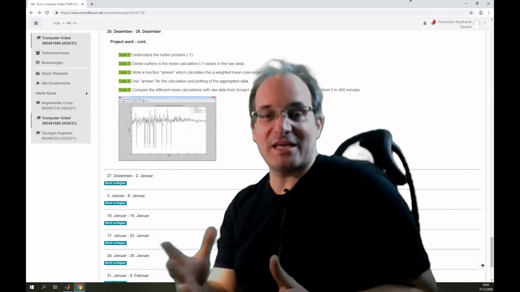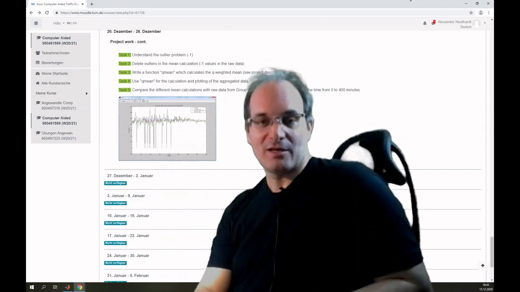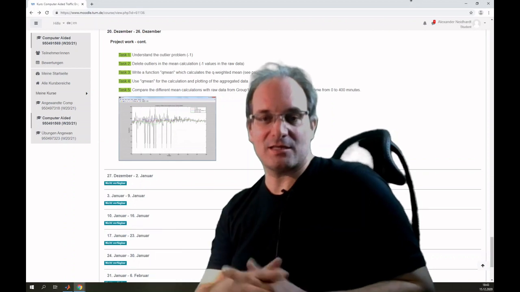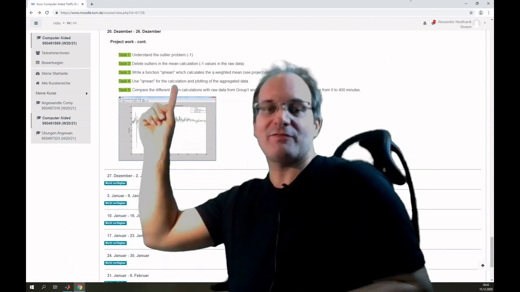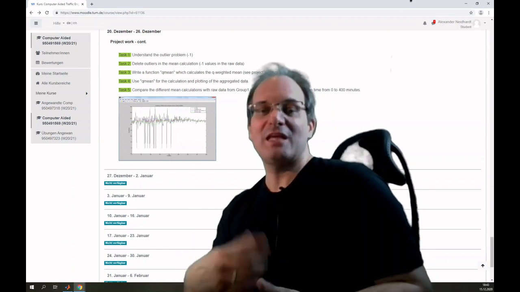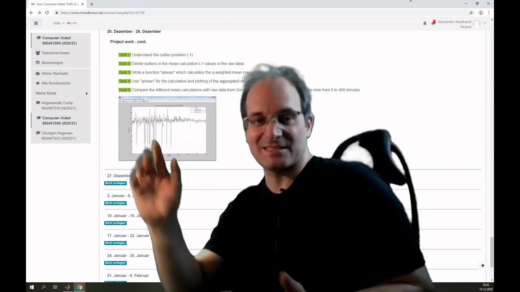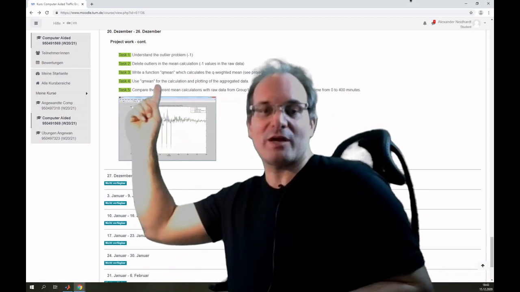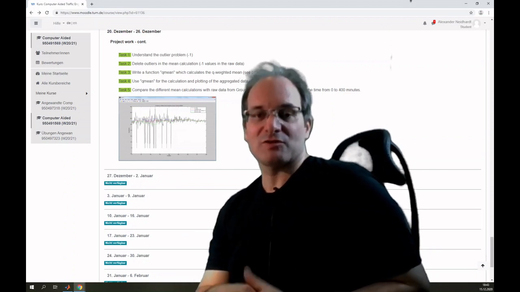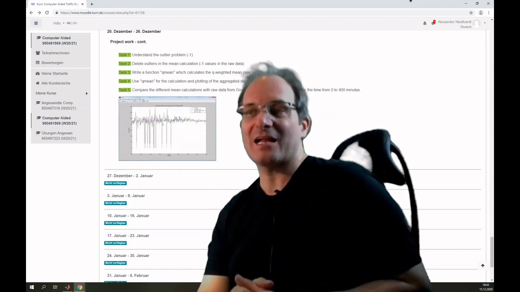And then you see in the project description, so go back to the video about the project descriptions, there is a method which is a Q-weighted mean, which is much better for the use in these data sets. So write a function. Now we go into the function writing. You will learn a lot more about function writing if we redesign our code to a more sophisticated solution in the next lessons. But here you start with function writing. So write a function which is named QMean, and it should be used like the normal mean, so that you call QMean instead of mean, and then use a Q-weighted mean calculation.